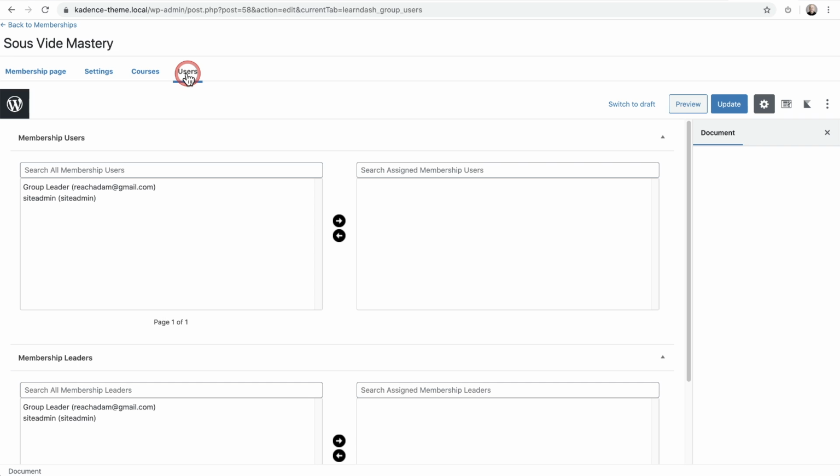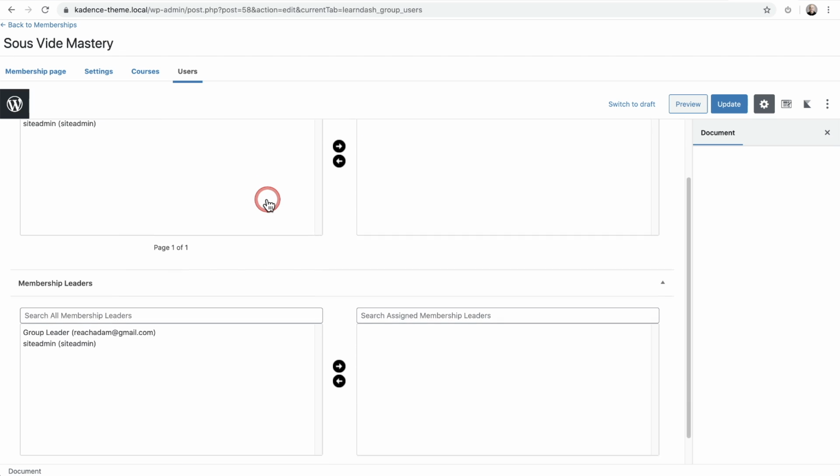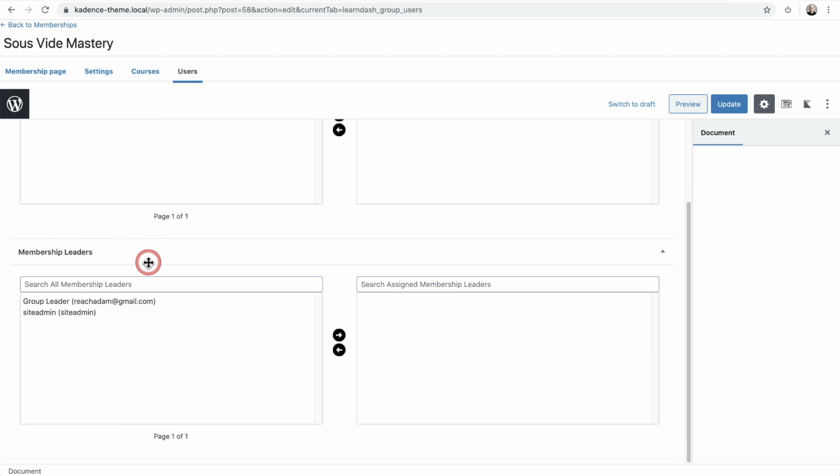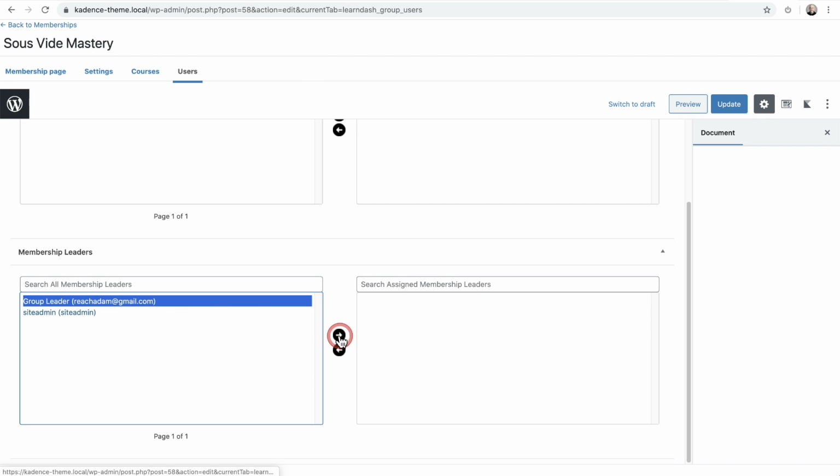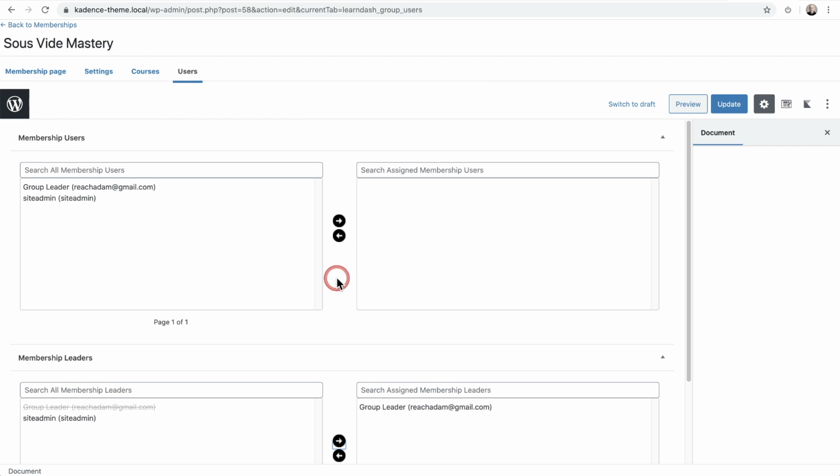Next, we can click on the user tab right here. And this is just a manual way to manage the users. So at the top here, we have the actual users. These would be your students. And then when I scroll down, we have the leaders. This would be the group leader who you're giving the rights to be able to log into the website and add course content or change course content, pretty much manage the whole thing. And this is optional. It might not fit every use that someone might have. So I've already created a group leader account right here, and I'll go ahead and add it over there. And later in this video, I'll show you what their experience will be like and how to control that.